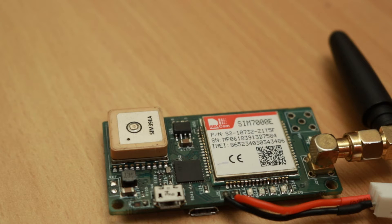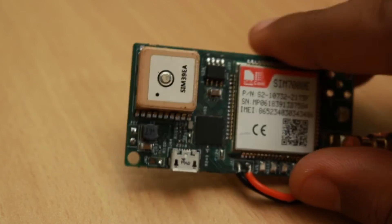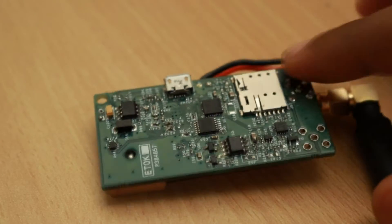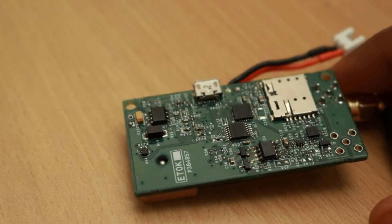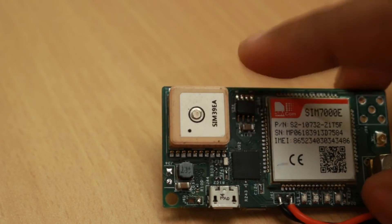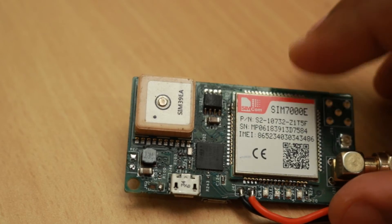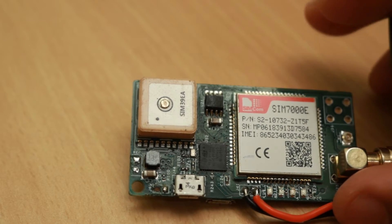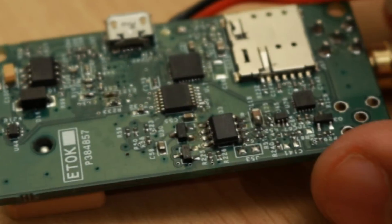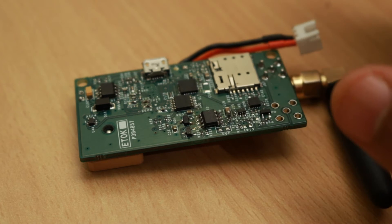The next phase is the power supply selection. It was supposed to be derived from a 12 volt vehicle battery and we selected the MP1584 switching regulator which reduces the 12 volt input to 5 volt needed by the circuit. Again this 5 volt is reduced to 4 volt by a regulator at 2 amperes of current. The GSM module SIM7000E will run on 4 volt and the remaining circuit will run on 3.3 volt given by a small LDO, which provides the necessary 3.3 volt needed by the microcontroller and other circuits like the accelerometer and the EEPROMs.